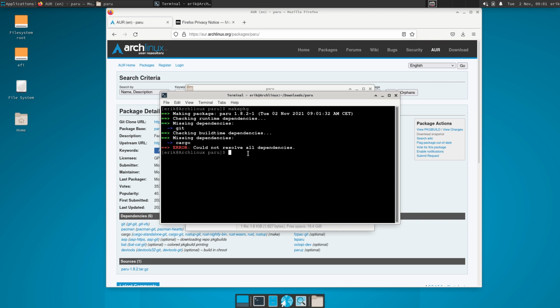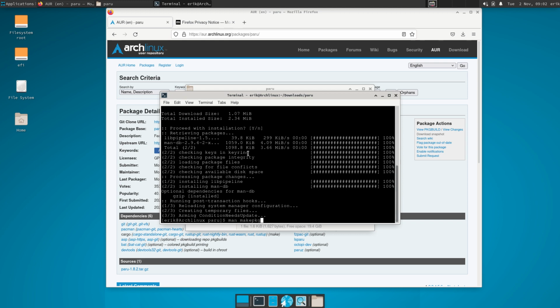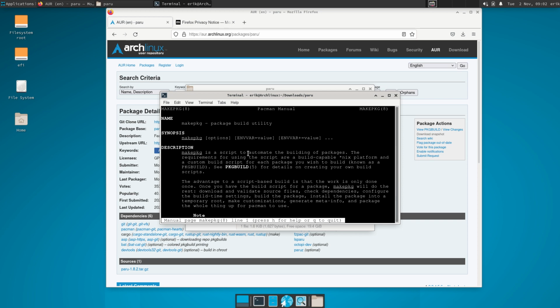But it's always a good reflex to ask: isn't there something that can help me? Well, I would go to man makepkg. And then it says man command not found. Really? Yeah, really. So we thought of all that on ArcoLinux. It's not on ArchLinux. Sudo pacman -S man. Man is installed. Arrow up, man makepkg.